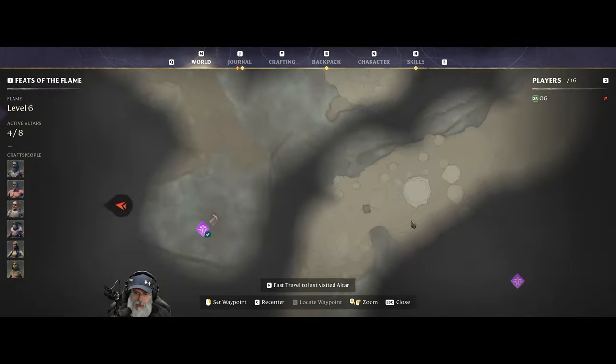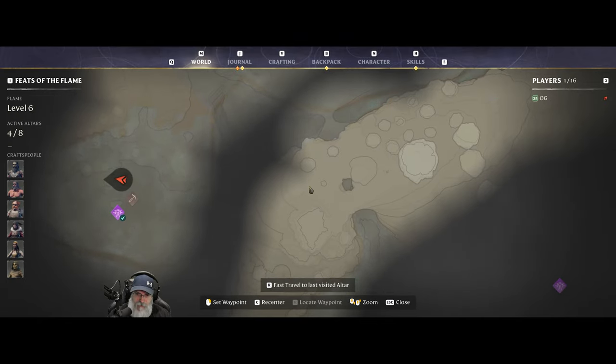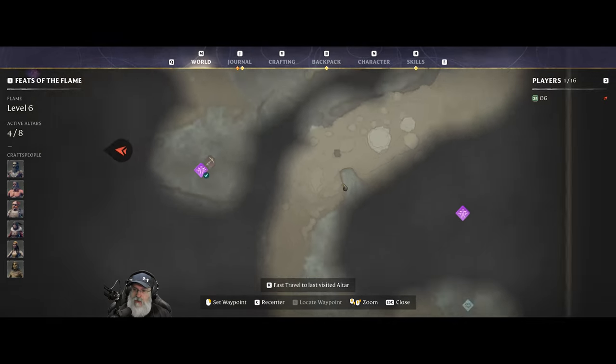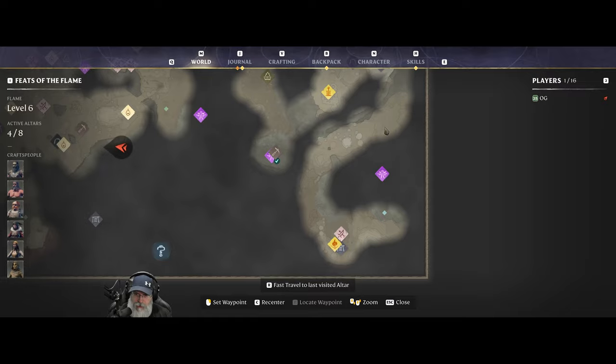Over here is where I've been farming that gold chest, which is up on this bluff right here. But there's also a tomb there that I've been farming, and I pulled a lot of good stuff out of that tomb. And I will show that tomb to you guys on camera.